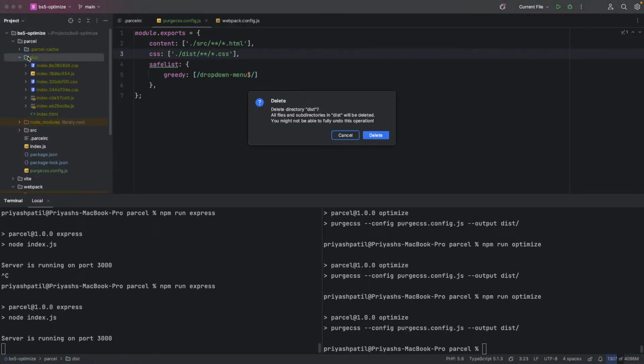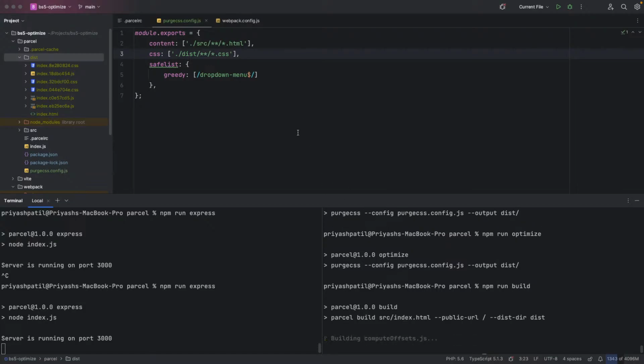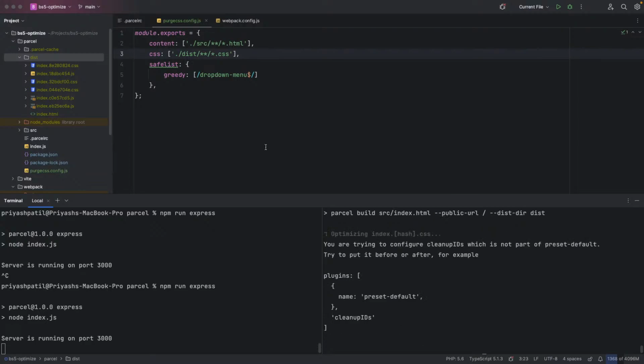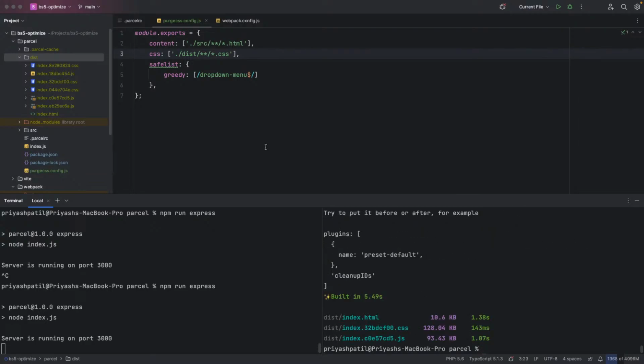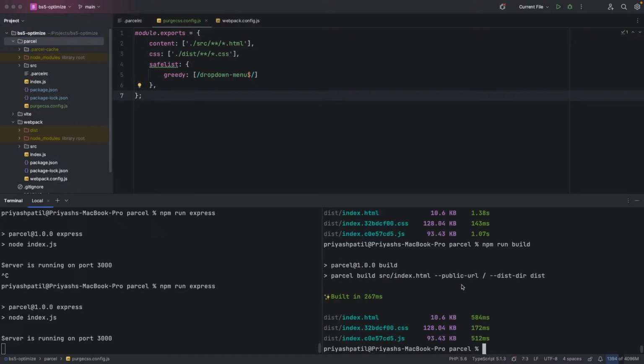Let's delete the distribution folder and run the build again.